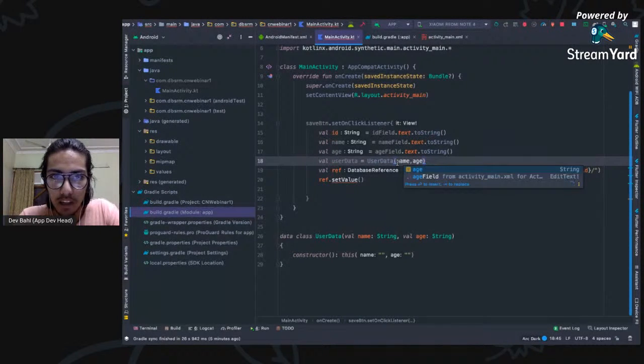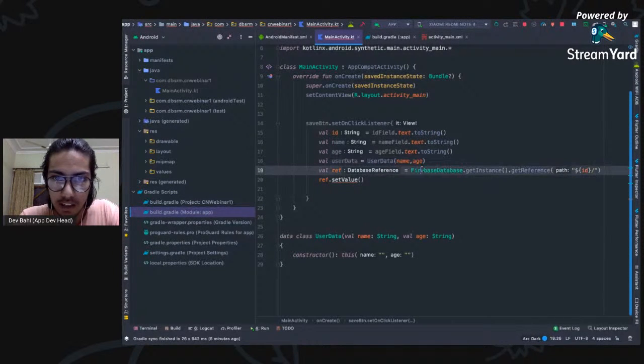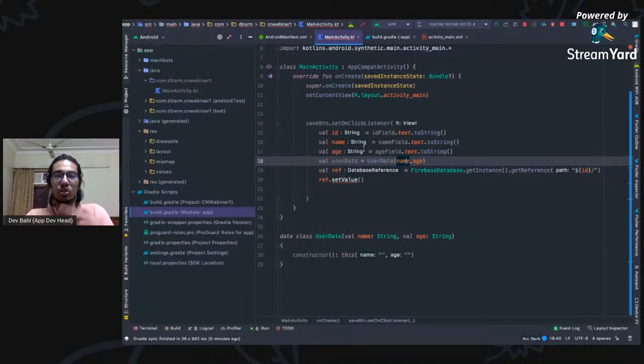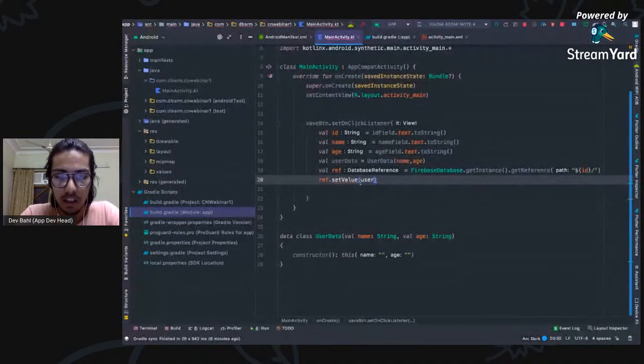Whenever your activity is created, you pass your name and age and save it. If you want to save another one, you give another ID and save another name and age. So it will change all the time when you do this. Now we will pass this user data variable in this function.